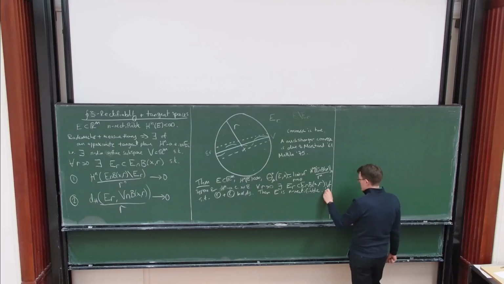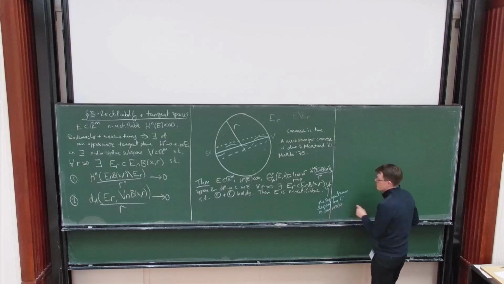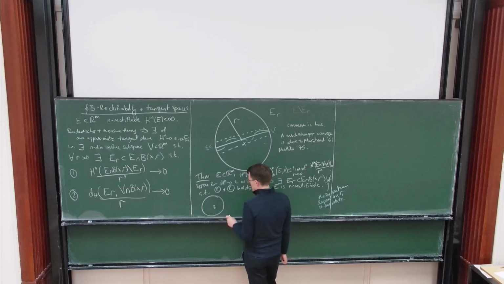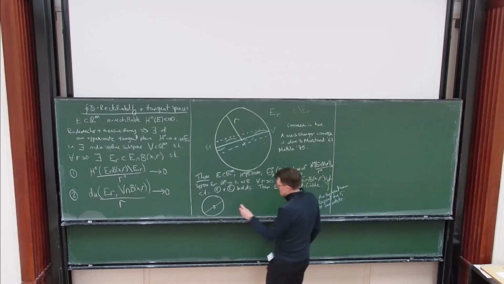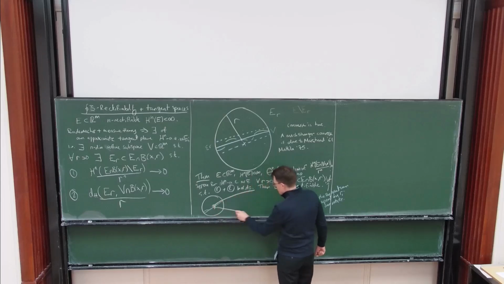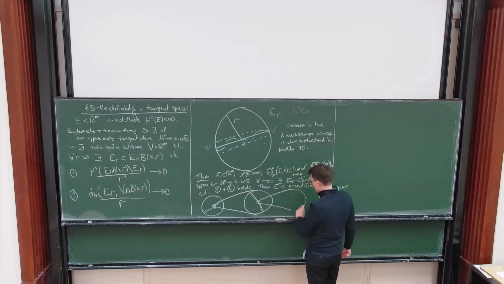So this tangent plane can depend on r. It can rotate. So it may be the case that at one scale we have our set, and we have its tangent that looks like this, and we have our set that's like this. But when we blow up even more, we may have a completely different tangent. And when we keep going, we get a completely different tangent again.